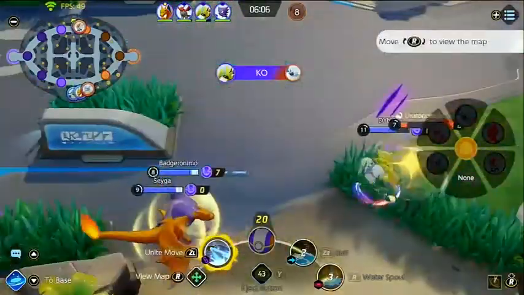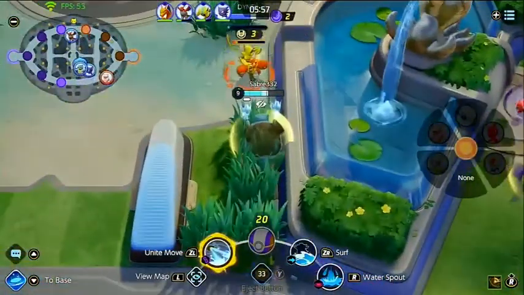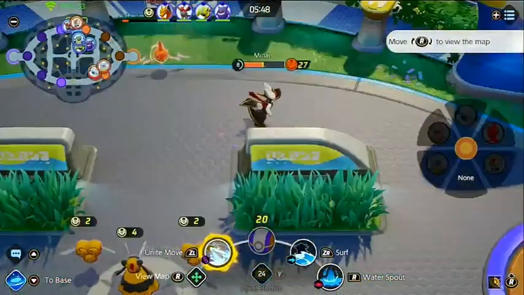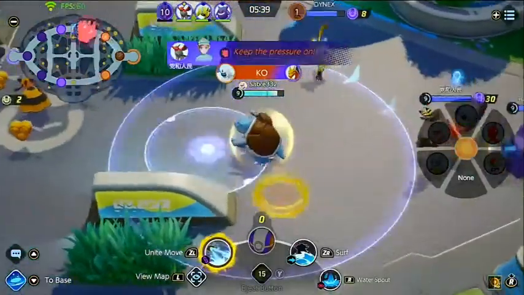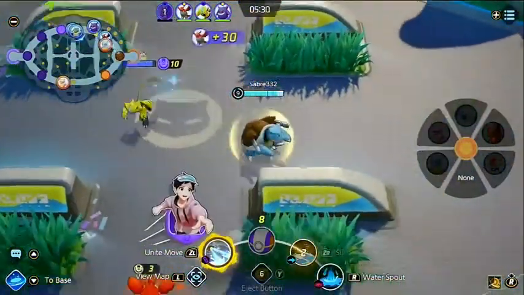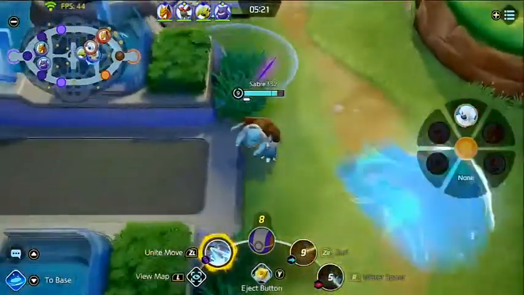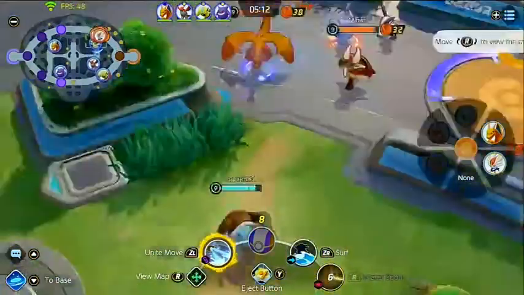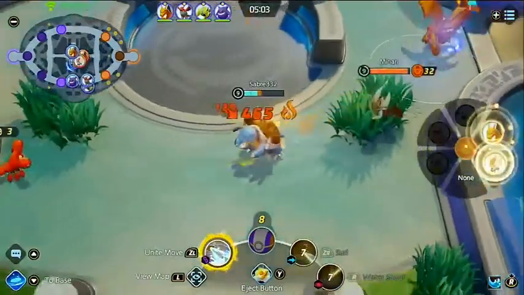Wow, I killed. So I guess that's how powerful Waterspout is. So don't mess with Blastoise. He has so many good combinations. Let me have it. Okay, I can clear cubes with this combo. Yeah, Waterspout and then Surf. I can travel so far with that.